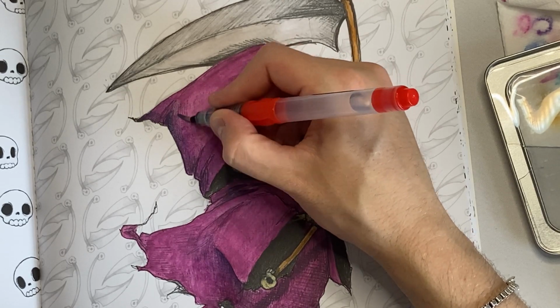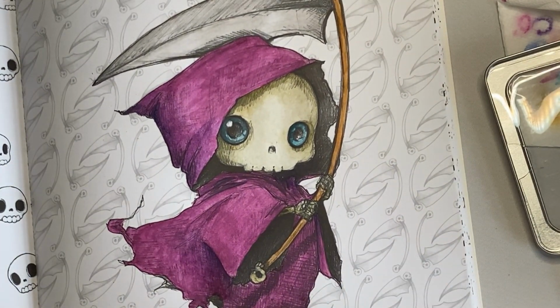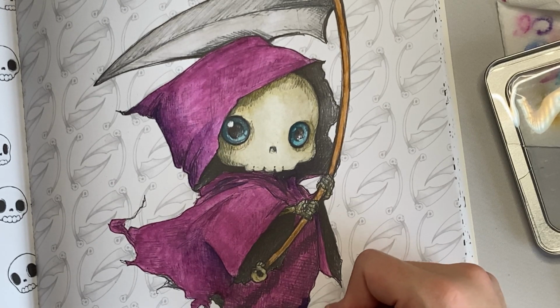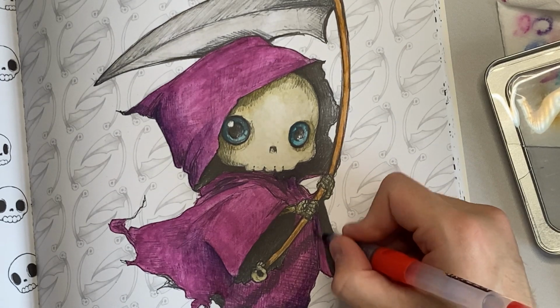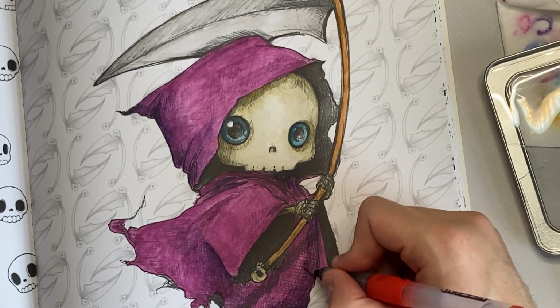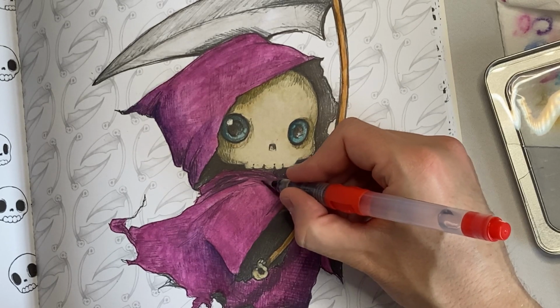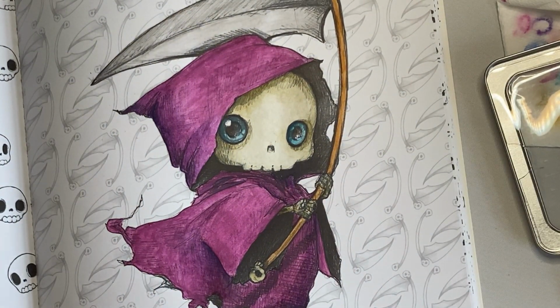Probably a bit much, but I think I might leave the cloak as it is, because I really don't want to spoil it. But I've added some shadow to his hood. I've added some shadow around the sleeve, some underneath and some going down there. I do just want to just spot that there. I'm gonna leave it like that. I really don't want to kind of over the top it.